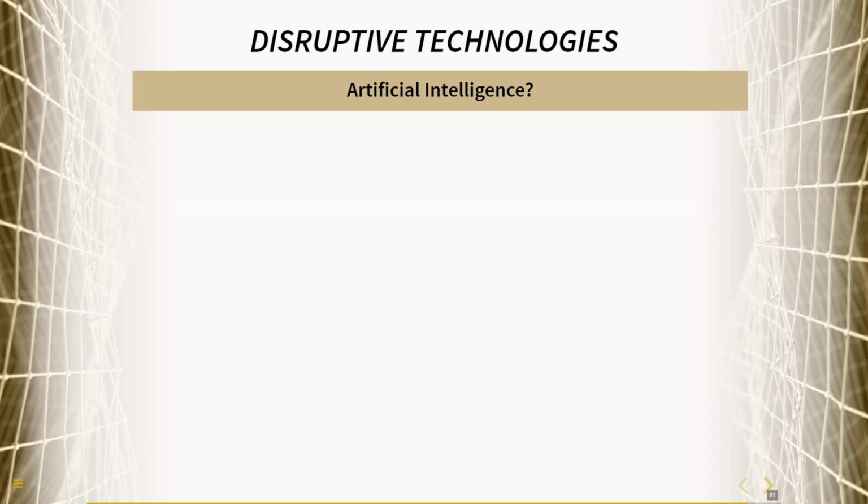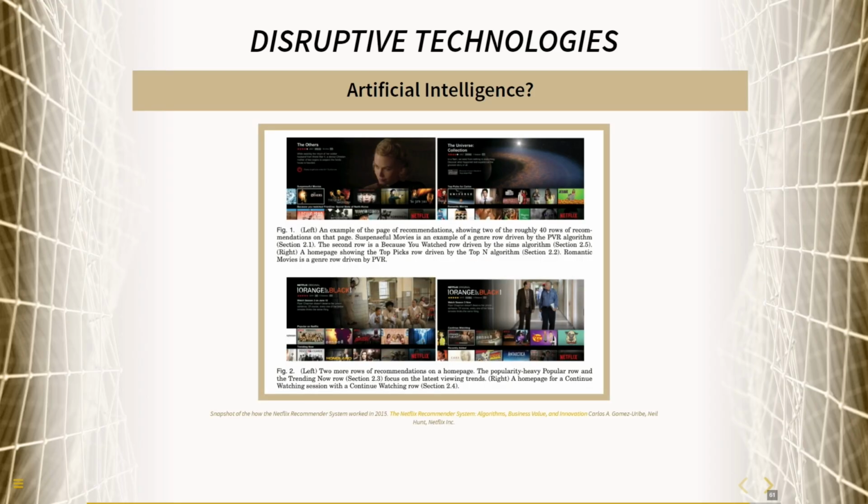So then we come to the most pertinent one for the discussion in this particular course, right? The elephant in the room: artificial intelligence. And so the question that I will leave open is whether or not this is a disruptive technology and how it can disrupt our society, right? This is in a lot of ways what we're going to be talking about over the next few lectures. But we've seen a few different instances of AI as part of this trajectory of disruption.